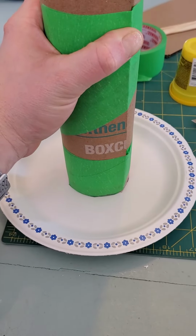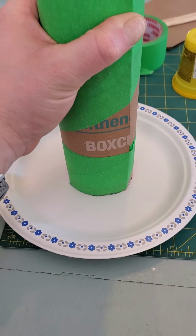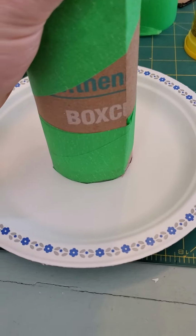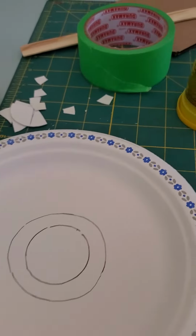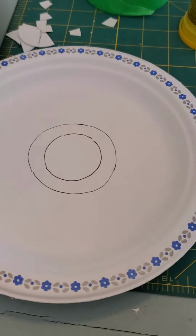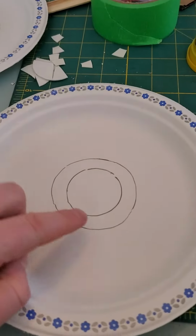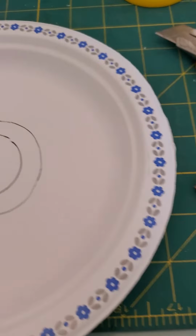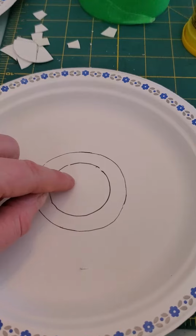Okay, how to cut paper plates to act as an inclined plane around a cylinder and thus make a screw. Start by tracing the outside of your cylinder. Bam. You then want to create a smaller circle inside of that to create tabs. Now, in order to create these tabs, you very simply want to cut out the inner circle.